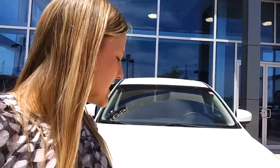Now this guy here behind me is a 2014 GS model in front-wheel drive. You can also get that one in all-wheel drive if you wish. It starts at about $33,000 and change, and it has a beautiful new grille that they've updated to create that consistency through our lineup. It also has new taillights, which I'll show you. So it has a really, really nice look to it and some incredible features.